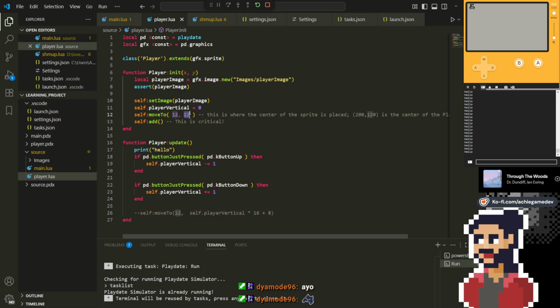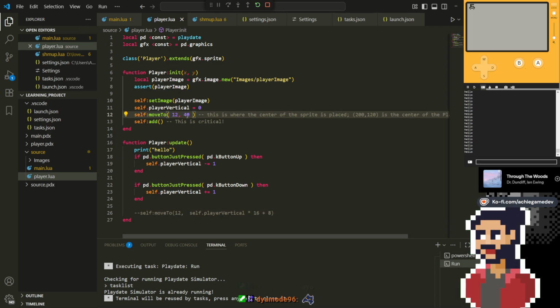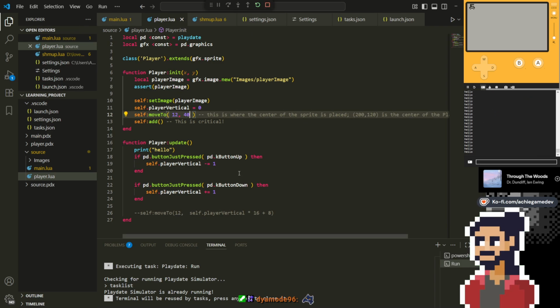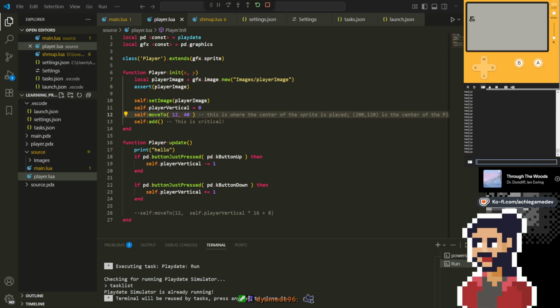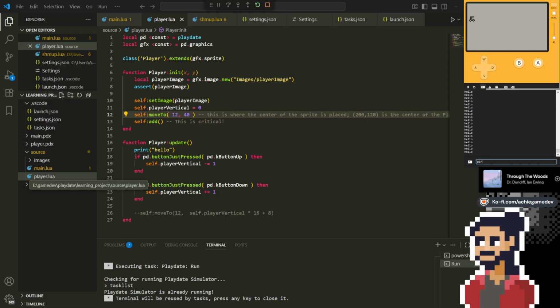Move you to 120 and 40 by default. There, and now if I go here and do PLR x equals 120, nothing happened.